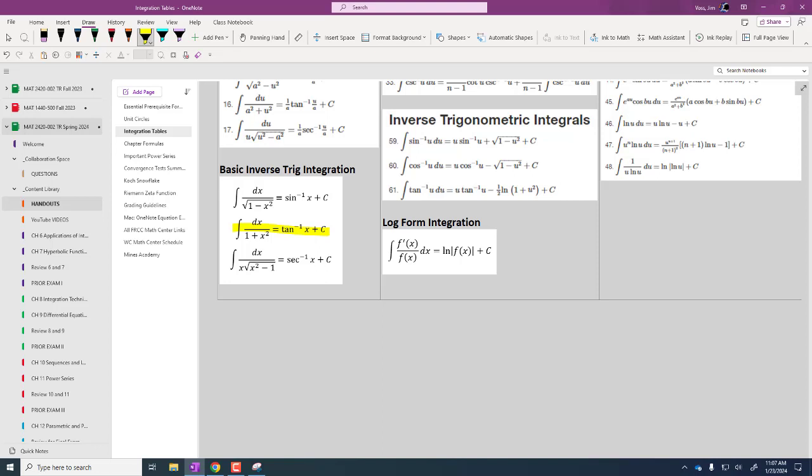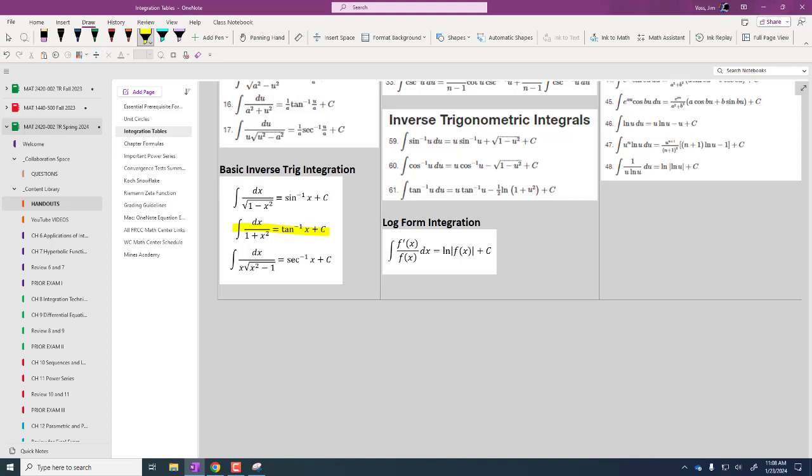The arcsecant we are not going to see a lot. We are going to see the arctan a lot. We're going to see the arcsine from time to time. But arctangent we are going to see a lot. So that's going to be the most important one to get down. But we will use the other two also.